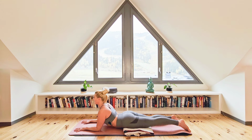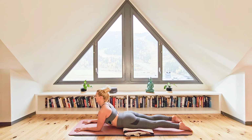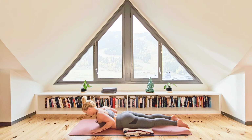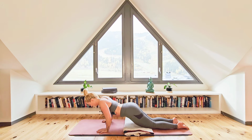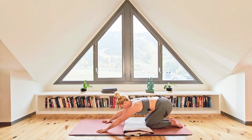Here in our Sphinx, we want our shoulders back. We want to be looking forward, chin slightly lifted, and reaching up through the elbows with that elbow to floor connection. Let's take one more deep breath in here. And as you exhale, slowly come down, bring your hands beneath your shoulders and lift yourself back and into your child's pose, pushing yourselves back down onto those heels.